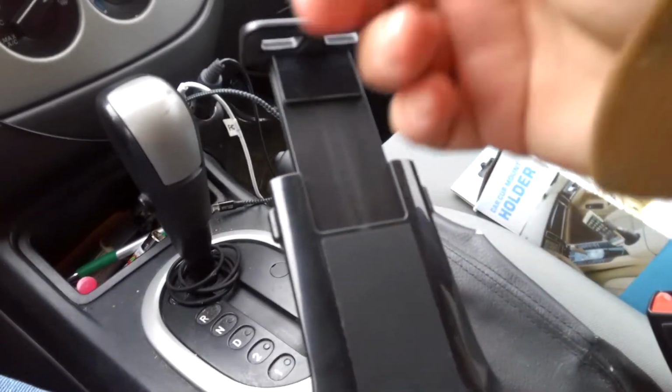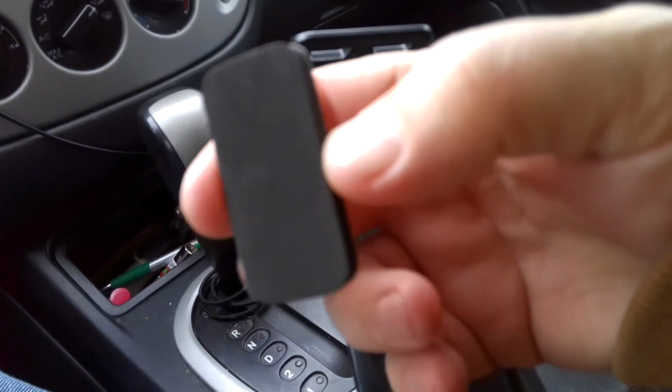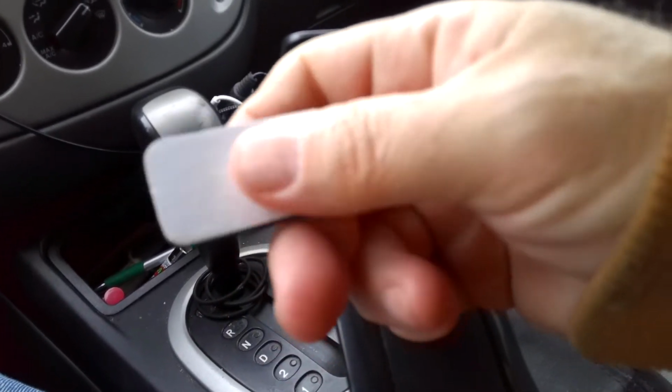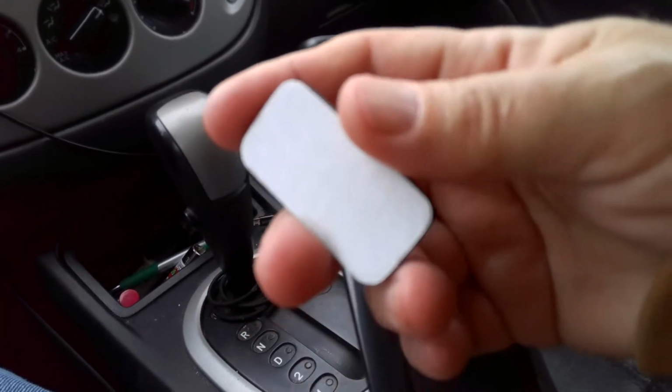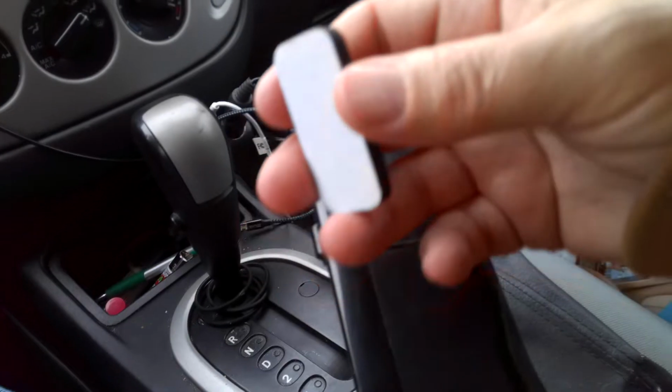They also have these little pads that you can put on the little arms that come out to make it grip a little better if you need to. It's just got a sticky back on it. You pull the paper off and stick them on. There's like 6 of them in the box.